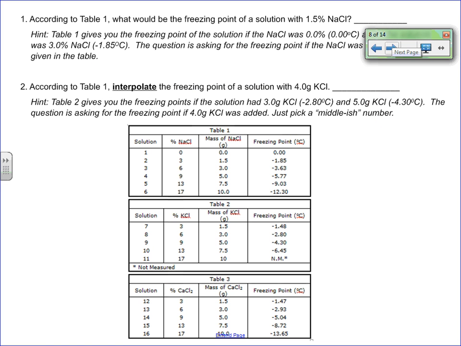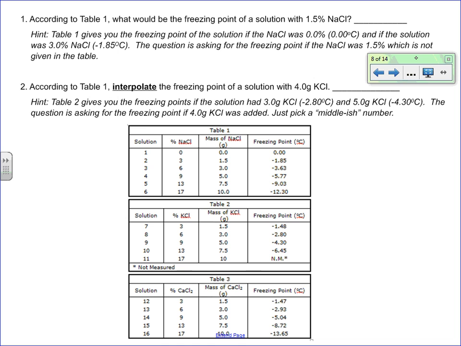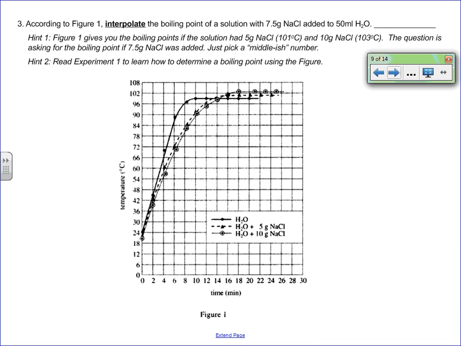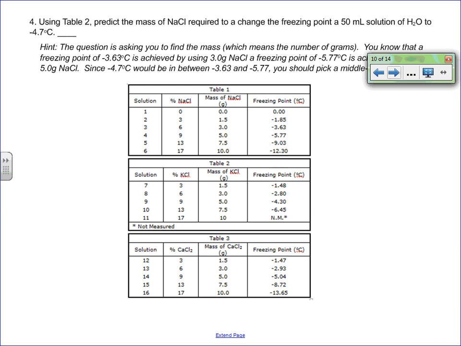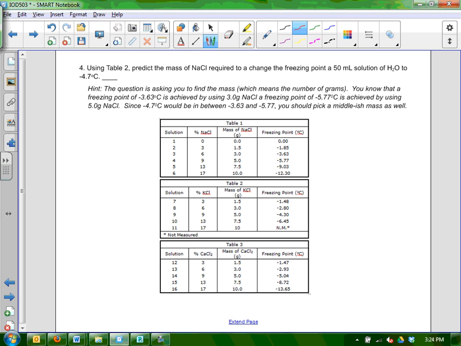All right, here's what you want to do right now. You want to answer questions 1, 2, and then 3 and 4. When you've answered questions 1, 2, 3, and 4, you can certainly feel free to use the hints if you need to. When you feel like you're ready to go through the answers together, you should press play. Right now, you should press pause so that you can answer them on your own. Again, when you're ready to take a look at the answers, you should press play.